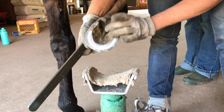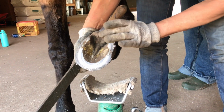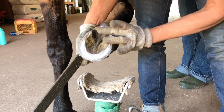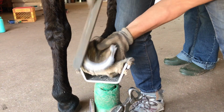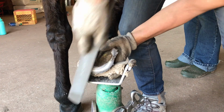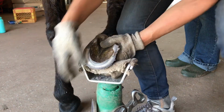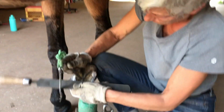I prefer to see this frog a little thicker. It's pretty thin right now. I prefer to see it come up that high. Just check to make sure I got enough of that toe off.